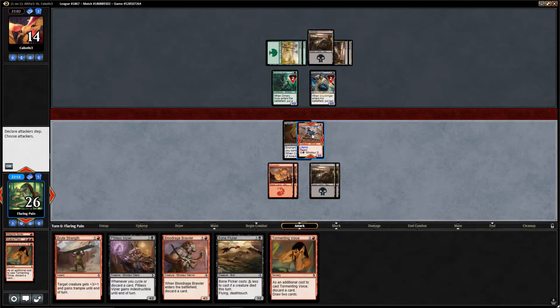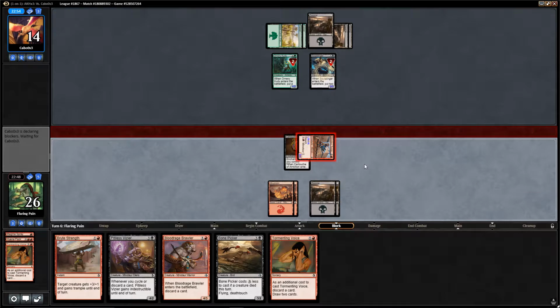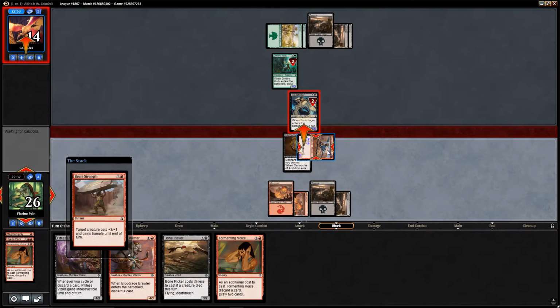Alrighty, we're going to swing in with the Sure Shot. Okay, and this will kill him, unless we Brute Strength, in which case it won't kill him and he'll be a 1-2 that's still sticking around. I think that's what we're going to do. I think we're going to Brute Strength here. And then we'll play Brawler for the voice.